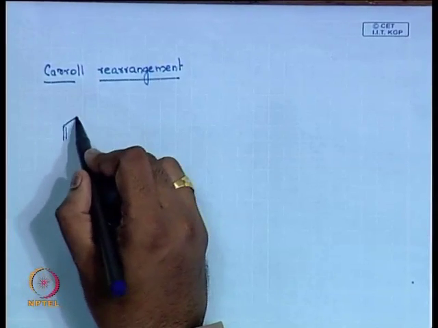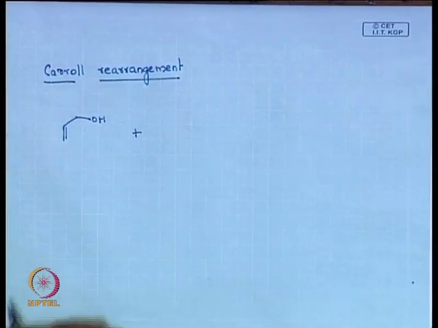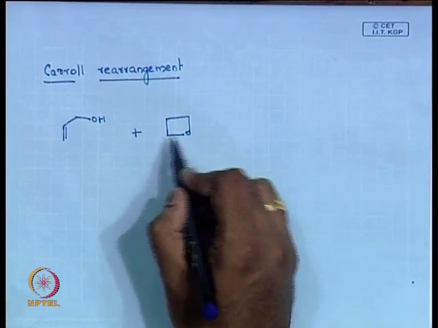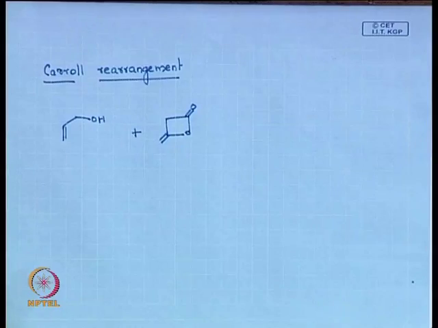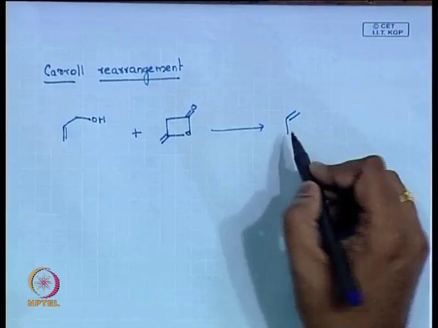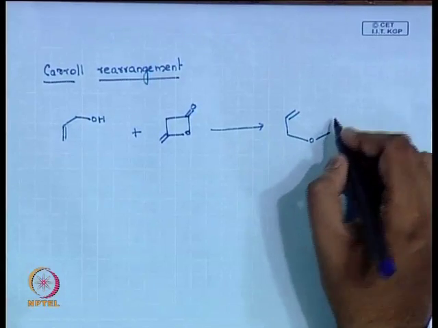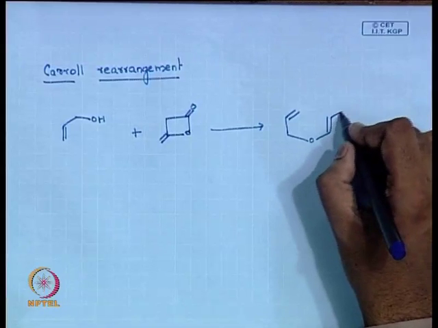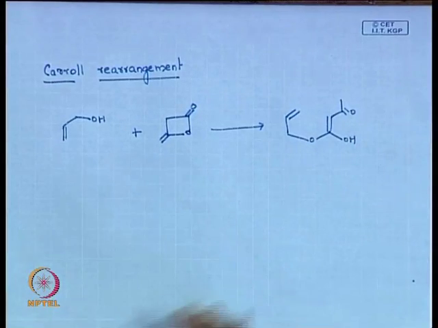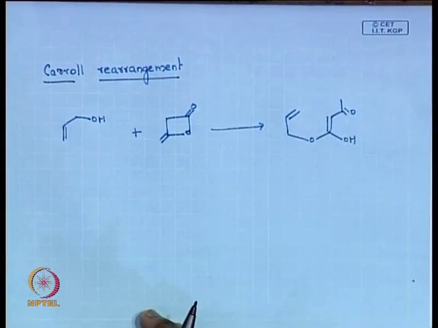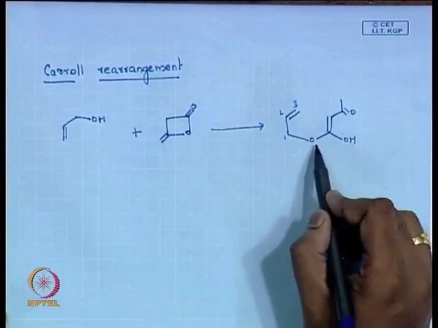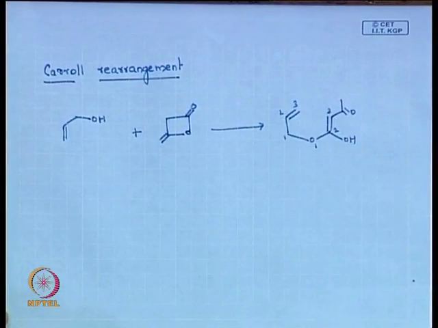Same way you take an allyl alcohol. In most cases your allyl alcohol is your substrate. You have your ketene system above. Then you just add them, you end up with your product. It becomes nice now for Claisen, right. So, you can write now 1, 2, 3, 1, 2, 3. It gets good for your Claisen now.